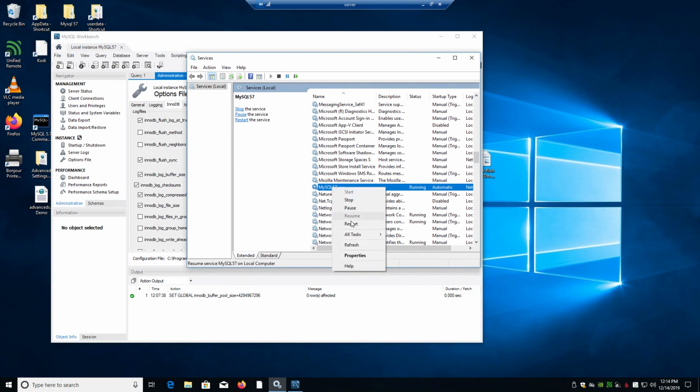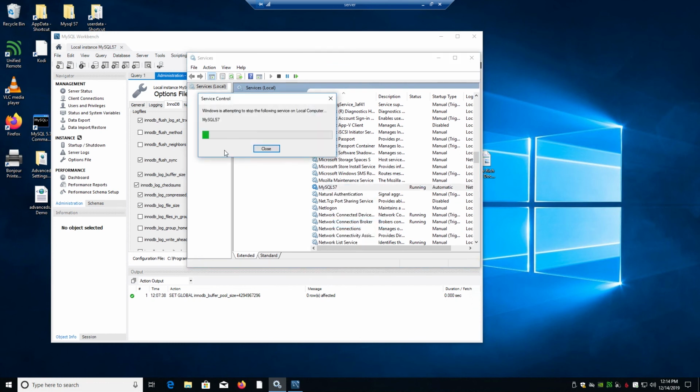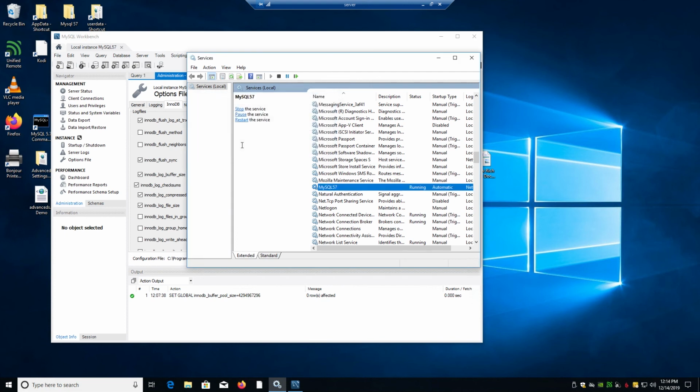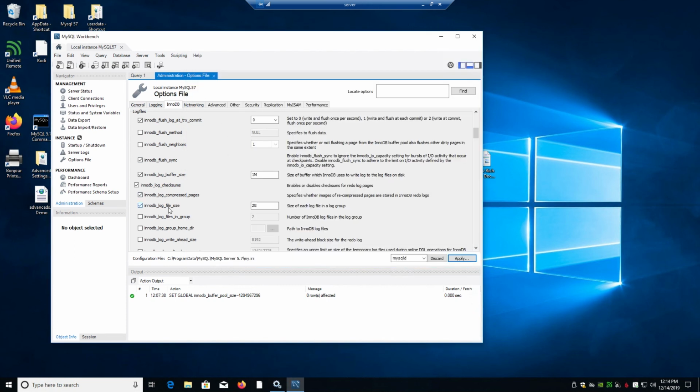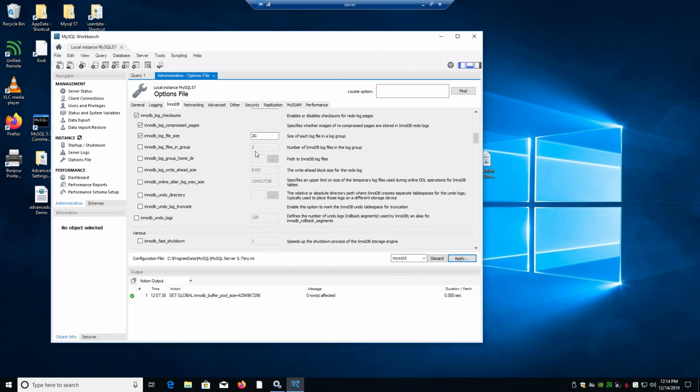And then again, restart. And this restart's gonna take a little longer because it's got to rewrite the log file. So that's what it's doing right now. And it's running, so great. But you see how long it took. Now, if I would have made that log file like 10 or 16 gigs, it would take forever. And then when you restart the computer, it gives you hassles, right? So I think 2 or 4 gigs is fine.